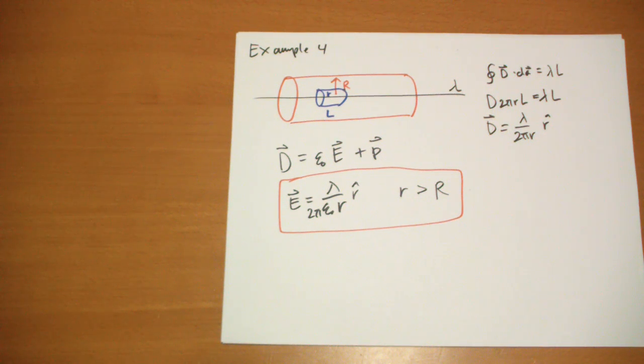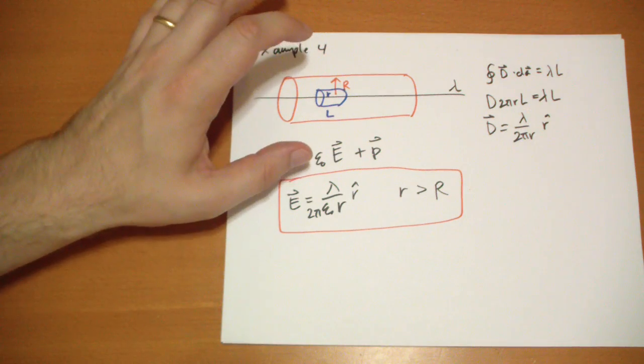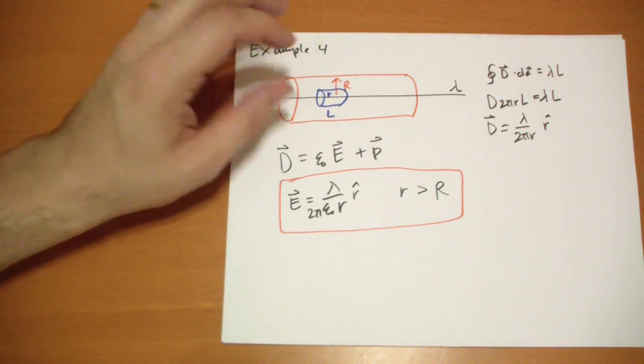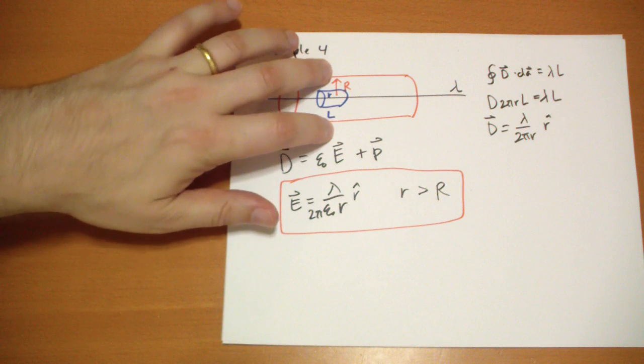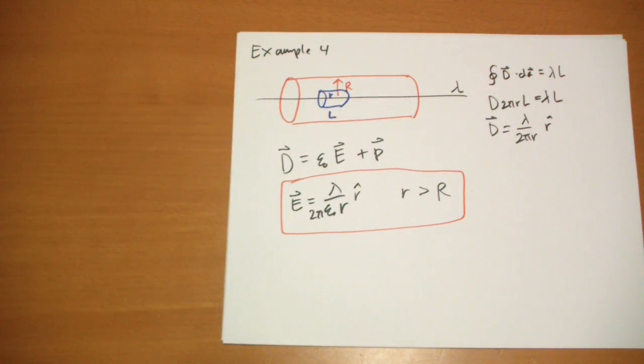Anyway, when you use the integral form, you're only counting the charge inside. You don't worry about how the differential form actually behaves at these weird boundaries where things blow up. So it works out in the end.